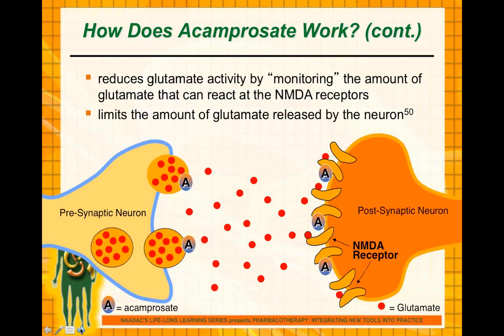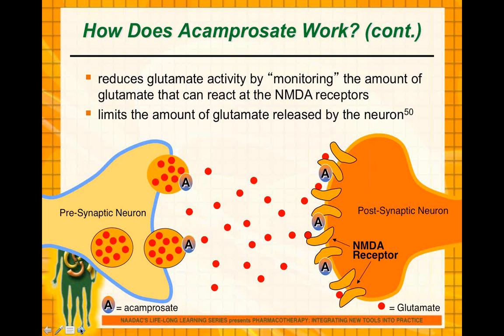So how acamprosate works is that you can see those little A's on your screen right now. On the left-hand side, the presynaptic neuron, it modulates glutamate by first attaching itself onto the vessels that are releasing neurotransmitters for glutamate, saying, you know what, I know all of you wanted to go over and play with the postsynaptic neuron, but we're only going to let a few of you out. So it's really that big security guard only letting certain people in. Just the pretty people, the people in nice dresses, the people who are able to pay a lot at the bar. I'm just kidding. They're just neurotransmitters, just glutamate going across the cleft. So that's the first place that it's being modulated.